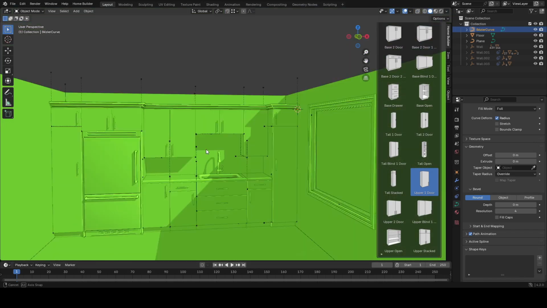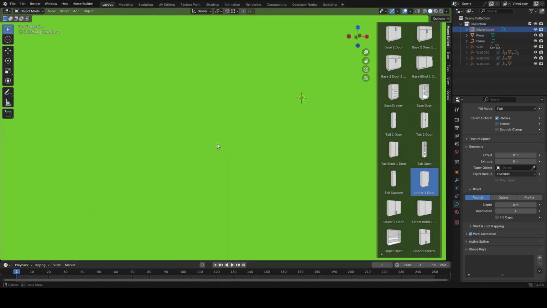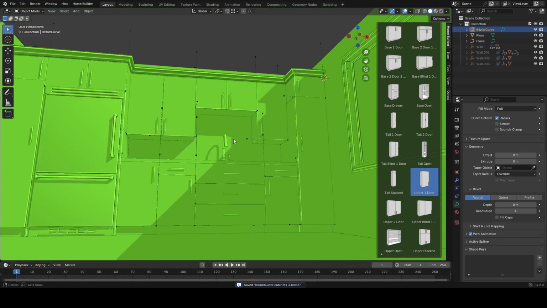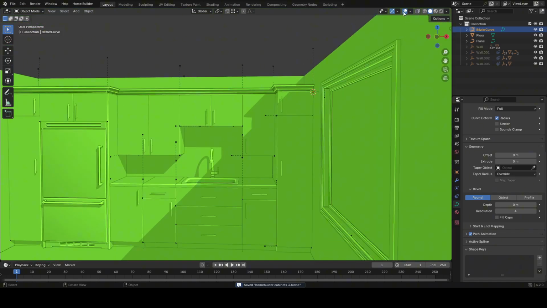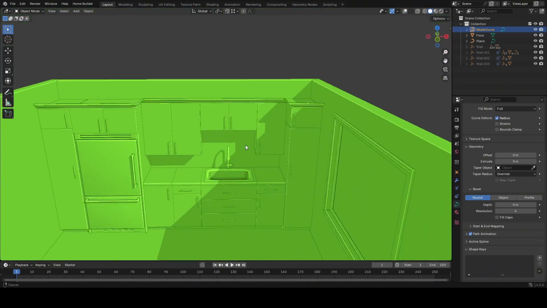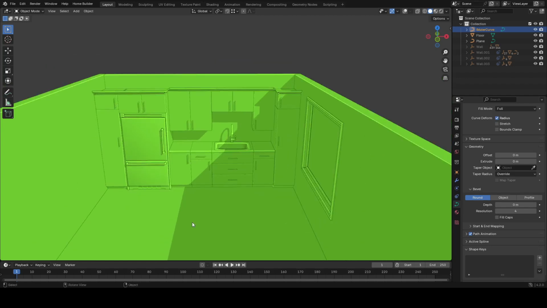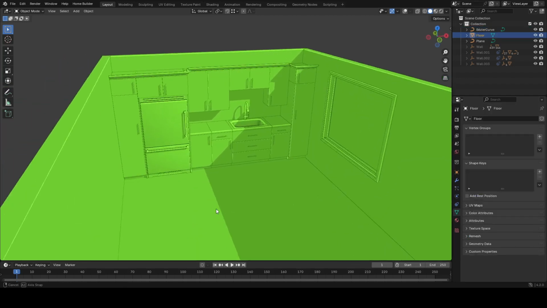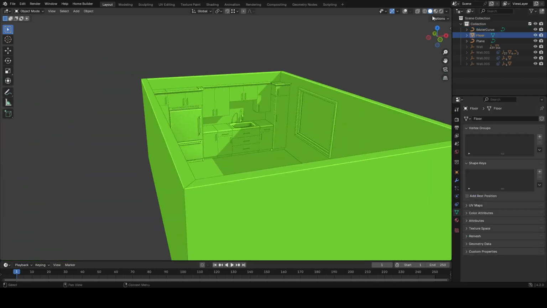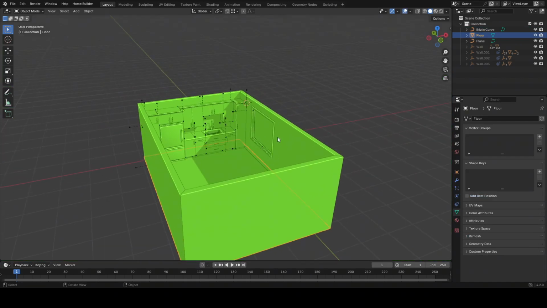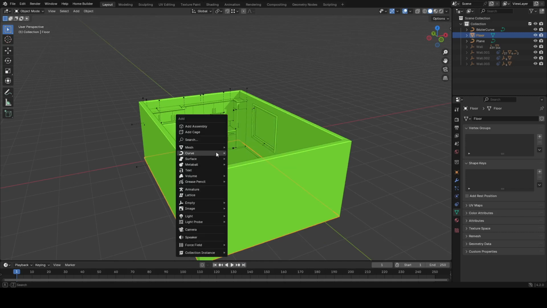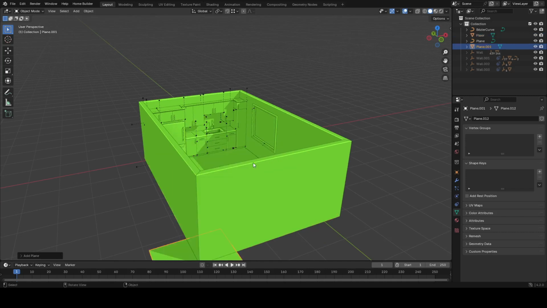So that's about this cornice, which is really nice and detailed. We can press N to get rid of the panel and turn it off. So let's duplicate this floor, Shift D. I think we can't use that, but let's press Shift S and Shift A, assign and add a new plane.